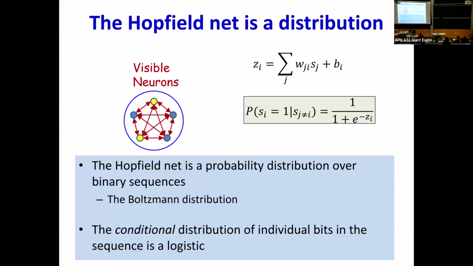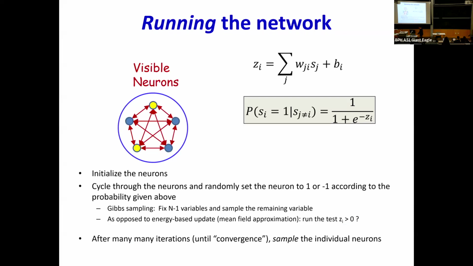Now, again, the evolution is exactly the same as before, right? So here's how the network would evolve. You initialize the neurons, and you cycle through the neurons and randomly set them to +1 or -1 according to this probability at each neuron, right? And there were different sampling strategies. You can come up with your own. And you just keep cycling through the neurons. Now, there's a stochastic aspect to it because neurons are not deterministically flipping. At each point, they're flipping a coin, right? So how does this network evolve?